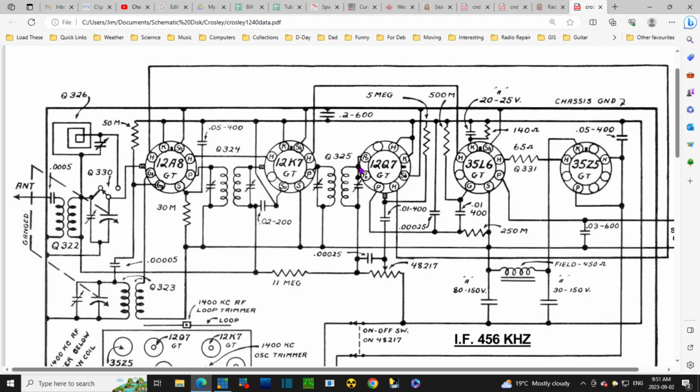Exactly how they are dealing with the RF here seems odd to me, that this would be fed through to here, but there's a route back to the B minus. This is a large capacitor compared to this. So I think this is basically a connection to B minus here. So the job of this capacitor is to get rid of the RF that exists in this rectified line here.